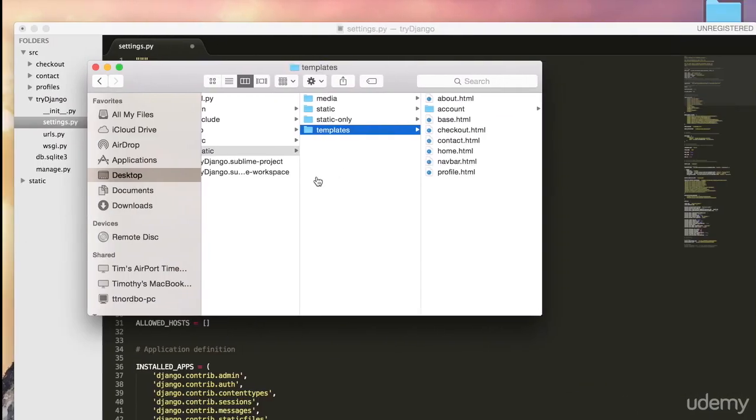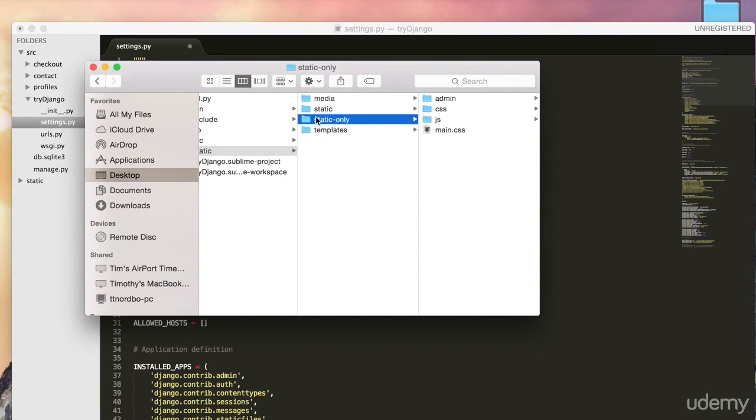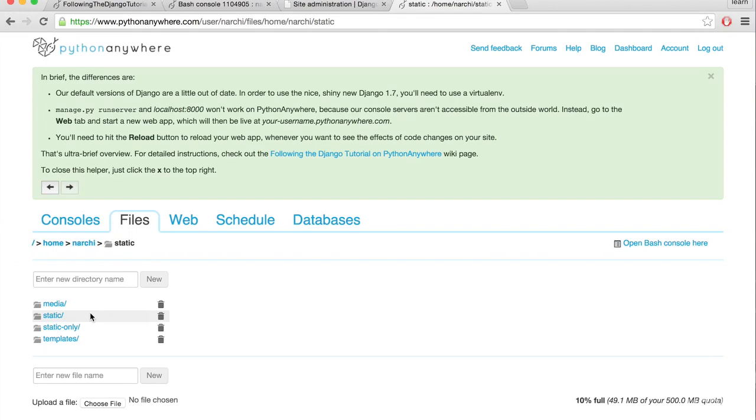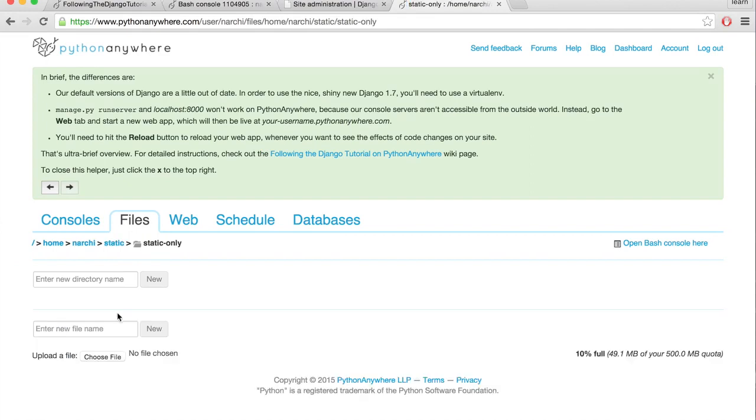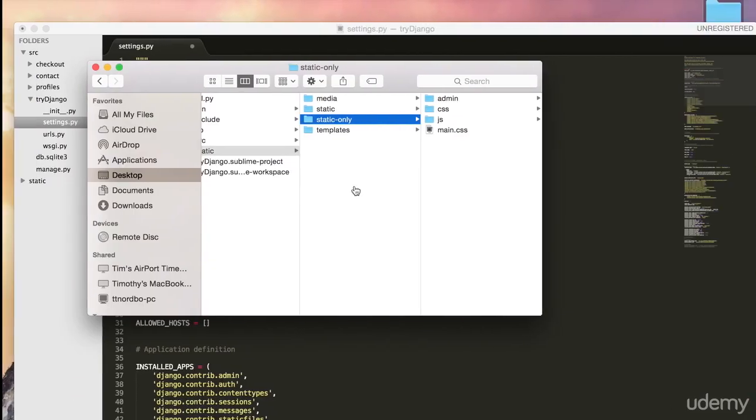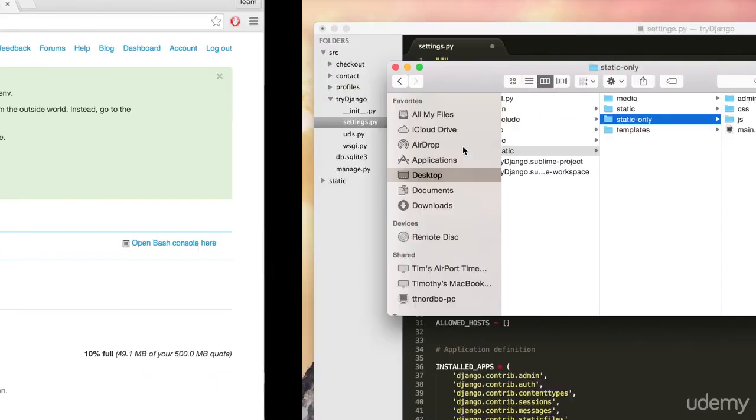And then in static only, I need CSS and JS. So CSS, JS. Oops. Put it in the wrong folder. That needs to go in static only. And the admin folder will be created when I run collectstatic.